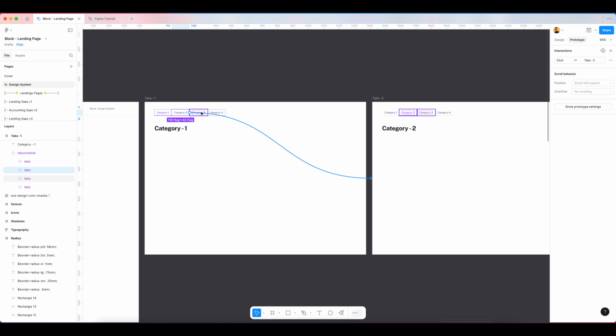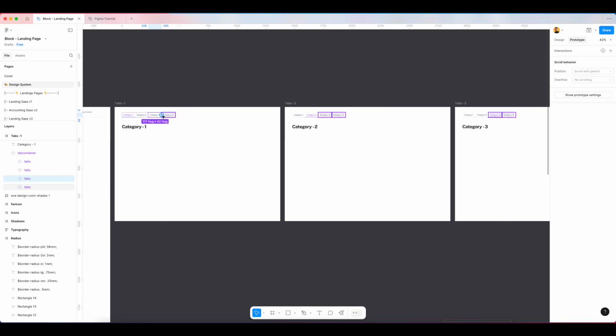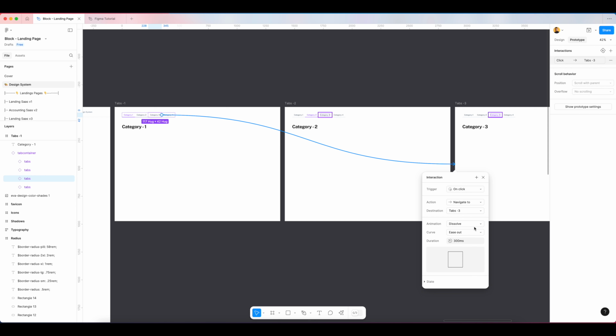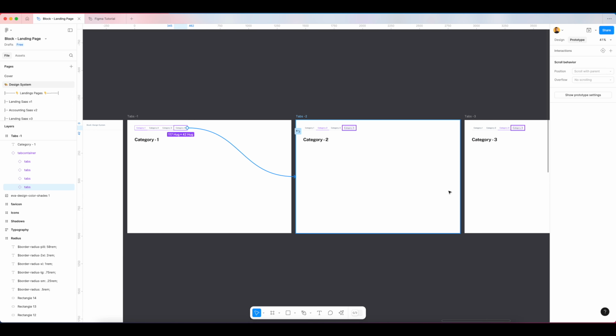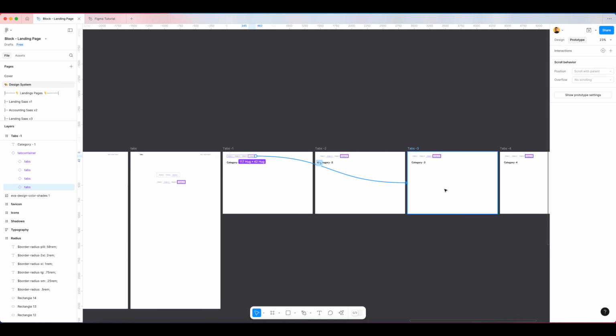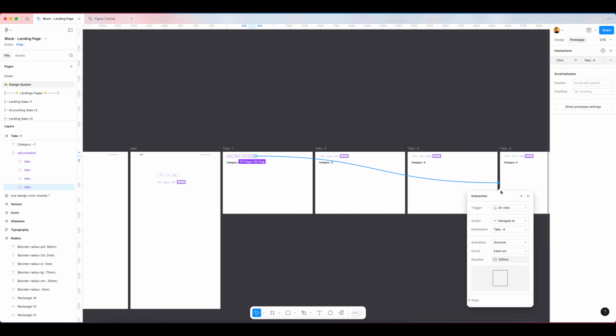Okay, and now we select category 3 and move it to category 3, and here we use the same effect for category 3, selecting 4 and moving it to 4. See, here is the 4 tab.